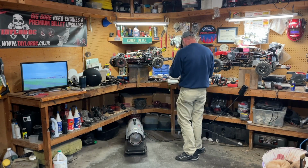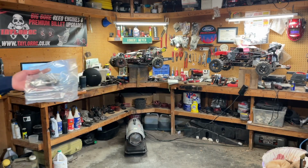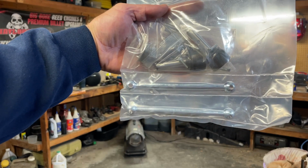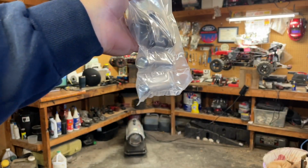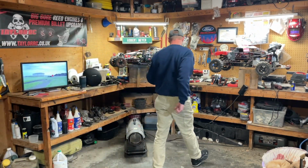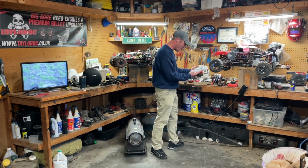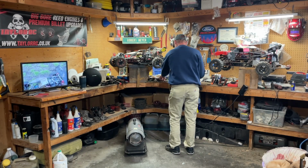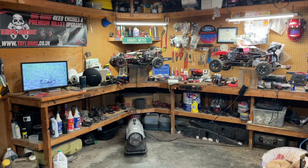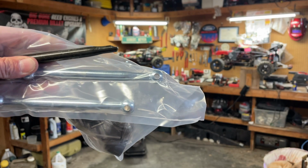And these are the first set that I've had that are chrome plated. Check this out, guys. Those are chrome plated. Hell yeah, loving that. These are going to be sweet. So thanks Rob at IRC Racing for the warranty dog bones, and I'm really loving the chrome on them. That's awesome. I can show you the difference between how they used to come and how these came. They used to come black and now they're chrome. That's freaking awesome.